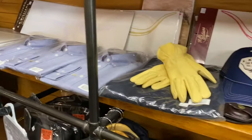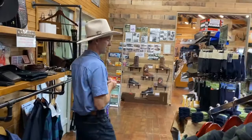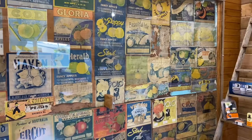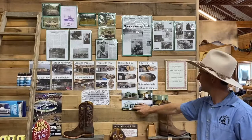Down this way we've got some bamboo socks, and coming over this way we've got our history wall. This building was an old apple packing shed, and we've left what was originally on the wall when we moved in and renovated — there are quite a few different brands of apples that were packed here on this site. And here's a bit of history from where it all started: the original shop back in Devonport, started 15 years ago, up to the one we're in now and the renovations that took place to what it looks like today. We've had a lot of helpers and we've got a great team of staff here.